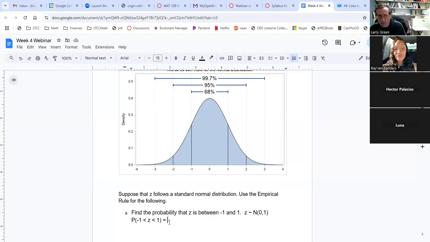It's not 1, because if it was 1, that would mean you'd have a 100% chance of that happening. But you could be way over here. That could happen. You see there's a little part of the curve there. There's some kind of shaded region in there. So it's not 1. And it's very obvious.